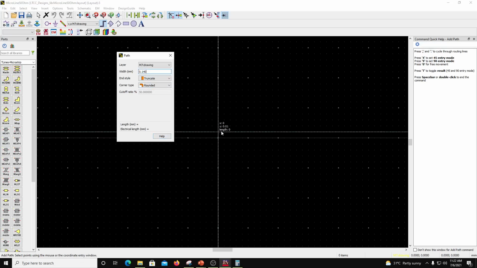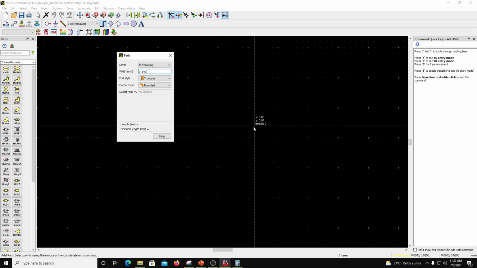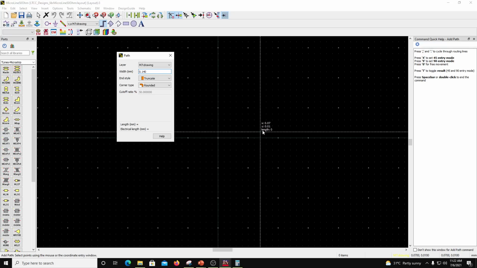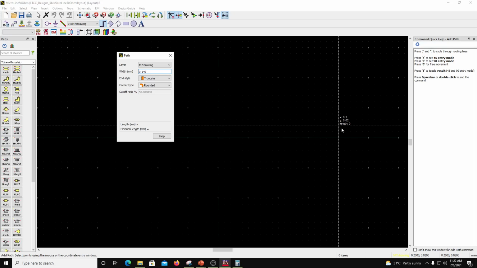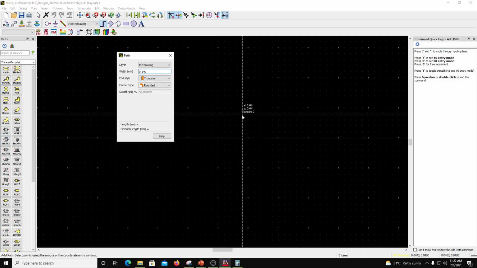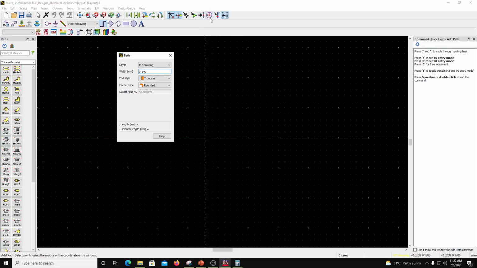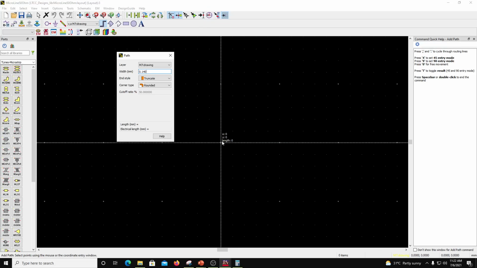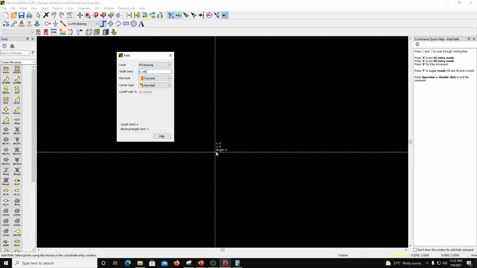And now I can draw. If I move the mouse, it is going to move from tick to tick, or dot to dot, on a minor grid. This is called snap to grid. If you bring your mouse closer to one of these dots, the mouse will automatically move to that dot. That is called snap. So this is 0 0, the location is 0 0 here.